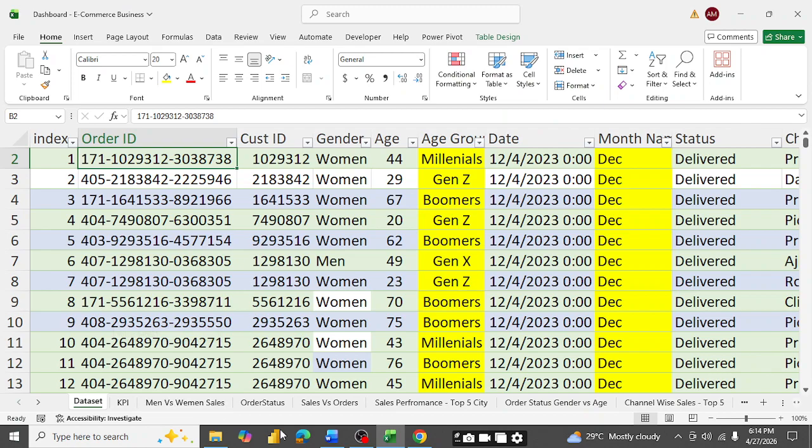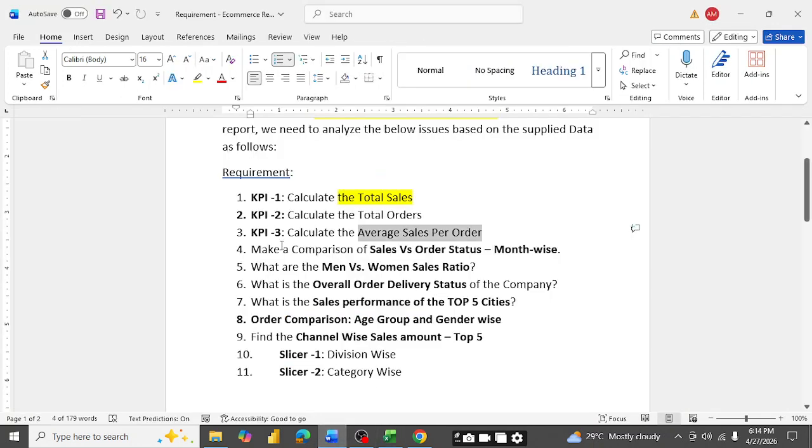Now we need to go to another requirement, and that is men versus women. How to make a comparison of sales and order status month wise. Month-wise, we just need to make a graph, making a comparison of sales and order status overall.